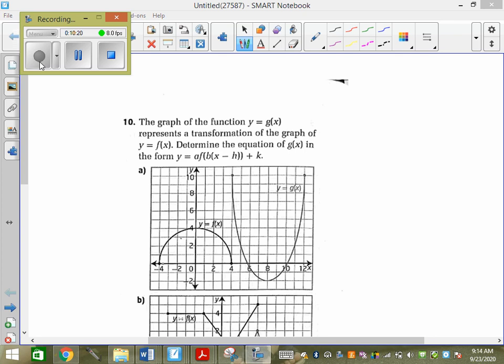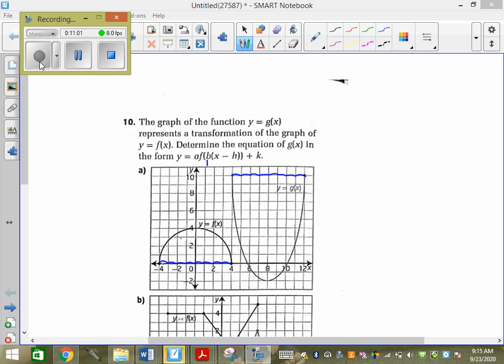So the way that we come up with the equations, and you have to pay attention or you're going to get it wrong every time, is you have to figure out your stretch, and if they reflected first, apply that, and then see how to move it onto the other one. So if you are stretching or reflecting first, let's look at F. F has a horizontal distance of what? At the bottom, 8. G has a horizontal distance of 8. So did it horizontally stretch at all? Nope. So my B is going to remain a 1, right?